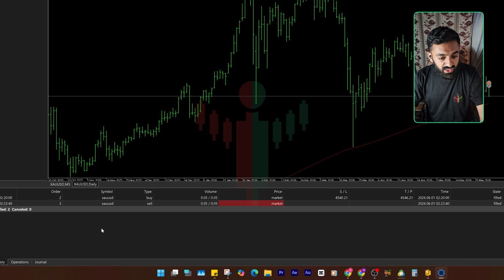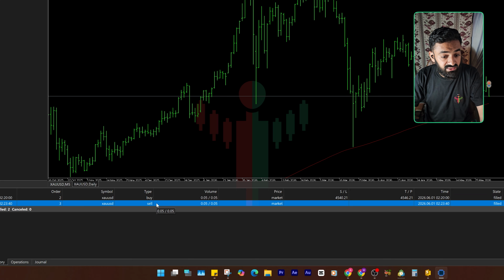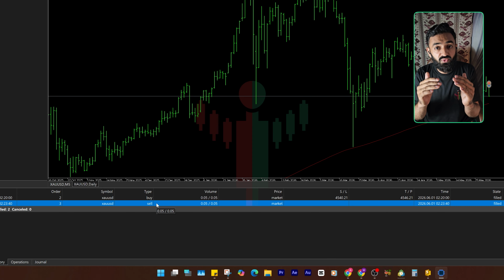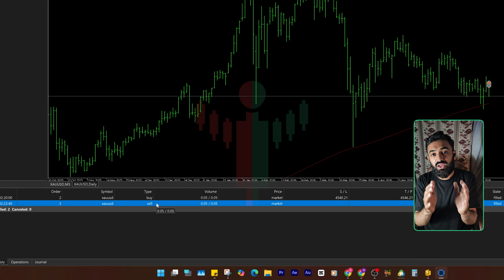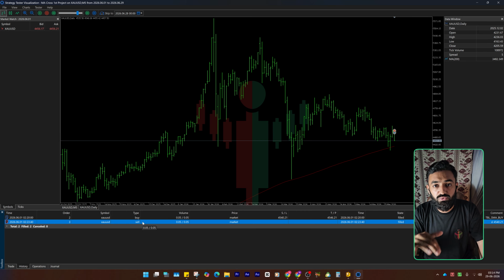I will go to the history tab and I will see it open a buy trade, and this one is not a sell trade, this is a closing of the trade. When a buy trade is opened, it will say buy open, and when you close the buy trade, this means you sell that trade. It will show the sell here. And when you open a sell trade, it will show here that a sell trade is open, and when you close the sell trade, it will show buying instead of close. It just uses the opposite direction word.